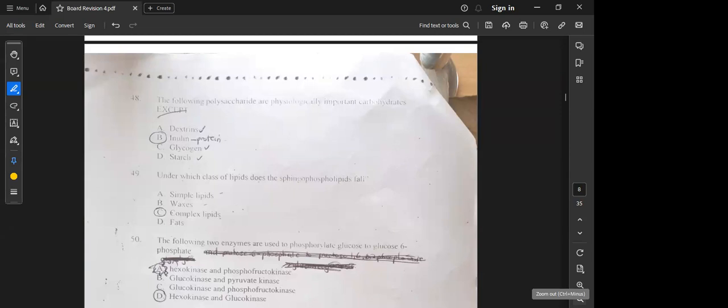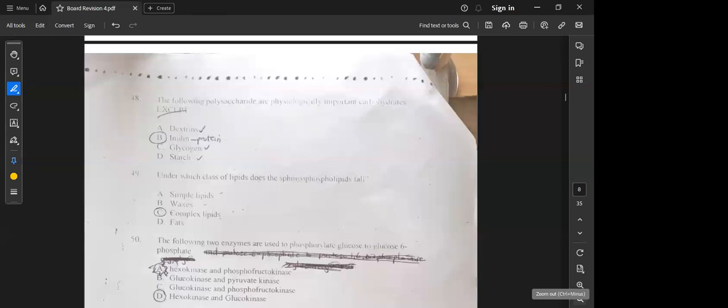Okay, so lipids can be classified into saturated and unsaturated. Then you also have the monounsaturated and the polyunsaturated fatty acids. Then you have another classification like triglycerides, where there's the glycerol backbone with three fatty acids attached to the glycerol. Then you also have waxes, which are saturated fatty acids, and that includes beeswax.